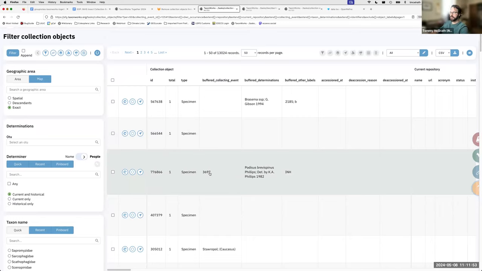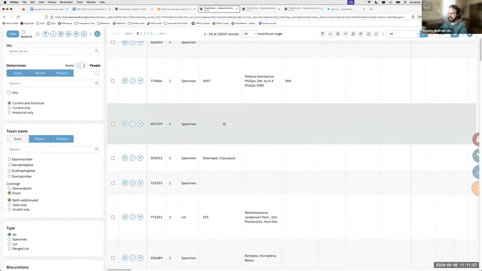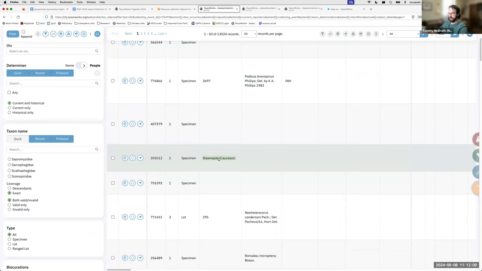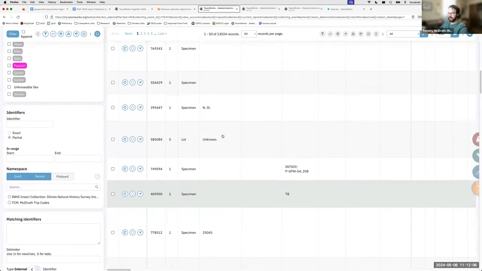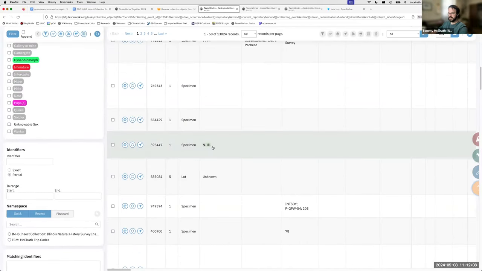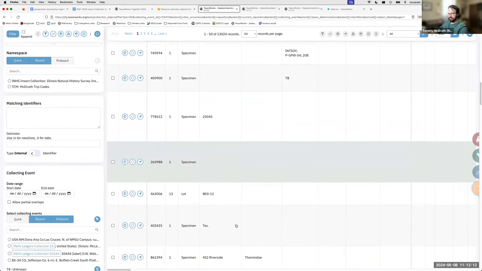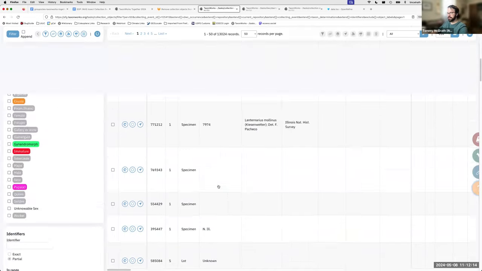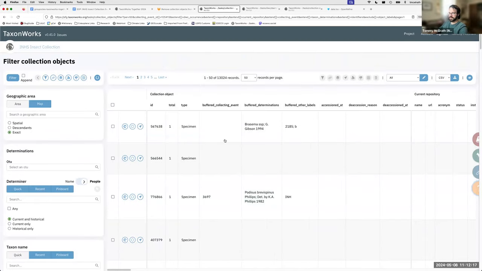And we thankfully have those accession logs transcribed and we have that data, but it needs to go onto the specimen. Some of these, Stavropol Caucasus, that's probably someone not really knowing where that is, and that just needs individual attention. Northern Illinois, that is technically a collecting event, even if it's terrible data. There's a lot of other things in here you could start to pull out. But I've got 13,000 of these records. I'm not going to go through them one by one, or at least I don't want to.